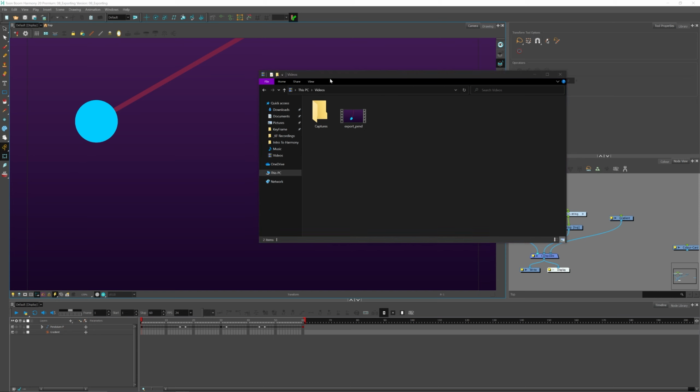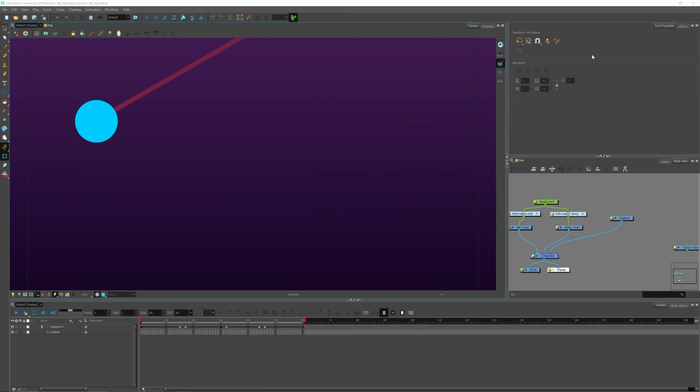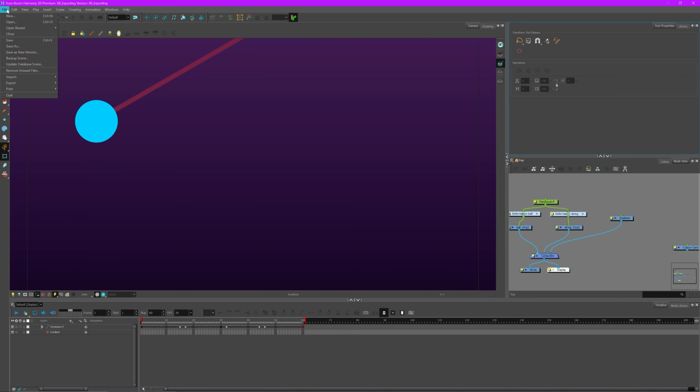But I'm not going to end there. I will show you how to export the GIF, right? So if you're using Harmony 16 and onward, I believe it is 16 plus, you should have this option here, animated GIF, finally, right?